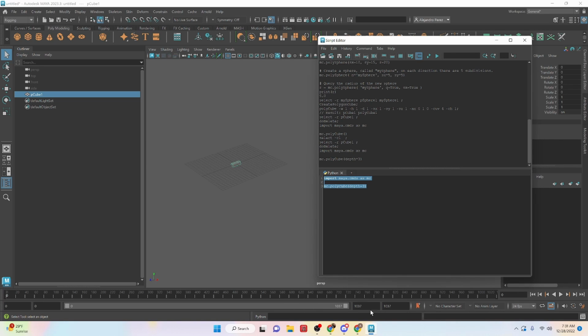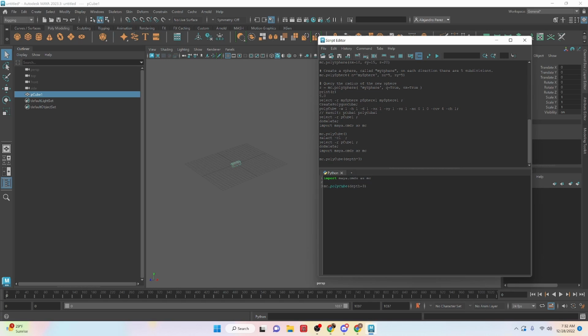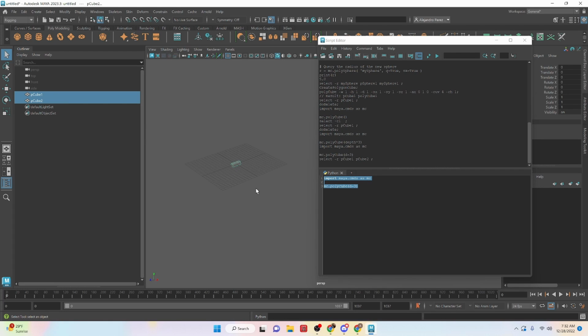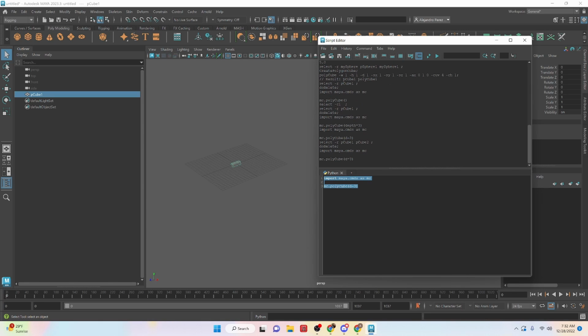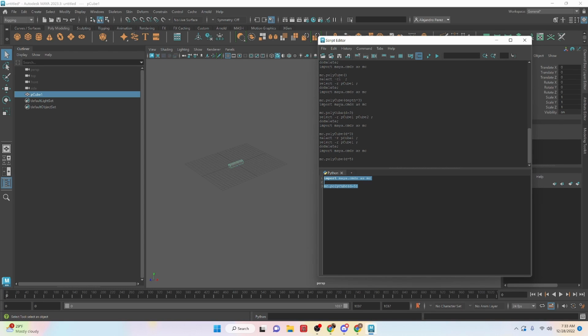One other thing to take note of is that when we look at the command documentation here, we can see that on depth it has a value right next to it in parentheses. That is the shorthand. A lot of times you'll see people write in the shorthand, so d equals 3, and I do it a lot too. When I try to do examples, I try to write the whole thing, but a lot of times I do use shortcuts. If you use the full name, it's more Pythonic because it lets you understand and read the code easier, but using the shorthand is much faster, as we can see here. It created exactly the same cube. If we change the depth to d and change the value, we see that it still creates the same thing with the updated value.